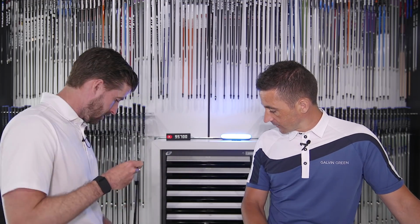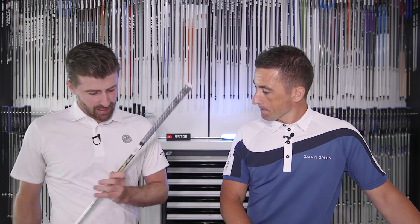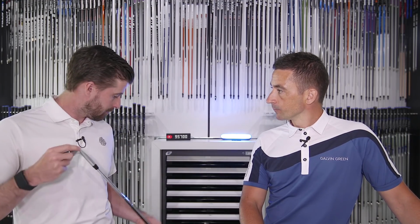Those S400s might be a big one too. I really prefer S400s. I don't know that there's any real reason I can point to, but hitting wedges, especially full swings, with S400 versus the Modus, it might just be a feel preference, but I really like the feel around the greens. Okay, and you were coming out of Modus 130s, going into S400 132s.